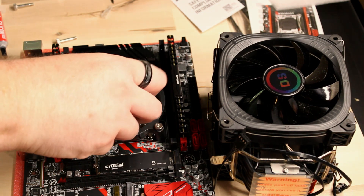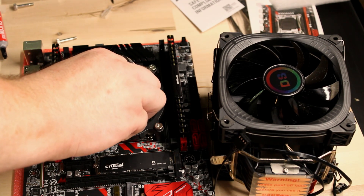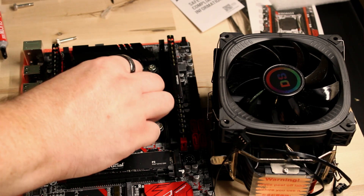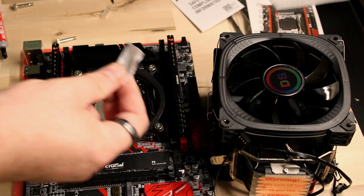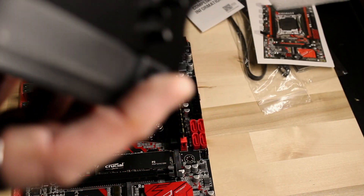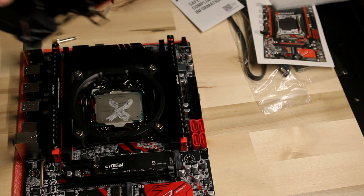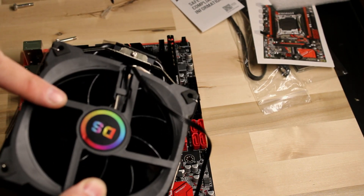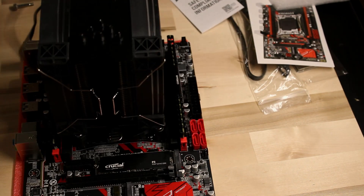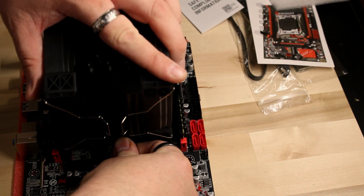There's a lot of debate about how to apply thermal paste on the CPU. In my opinion and experience, it really doesn't matter all that much as long as you're getting full coverage of that CPU heat spreader once the cooler is placed over it. In this case I've placed it in an X — you can do several dots across the top, or some people like to spread it with a little spatula. And if you pay close attention — remember how I said it was easy to leave that vinyl piece on? Well, that's just what happened here. Off screen I had to go back and remove it before completing the build.